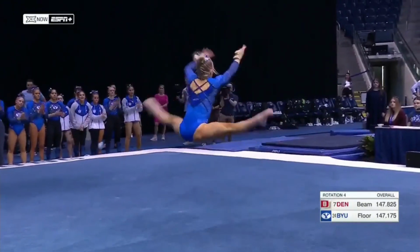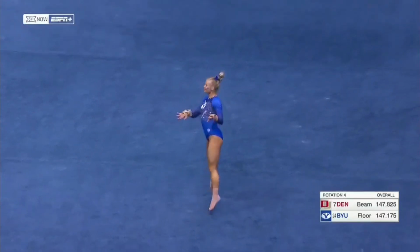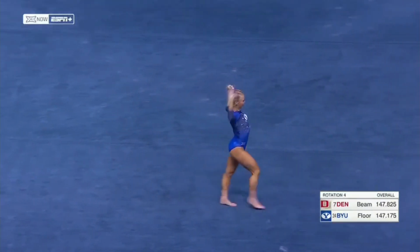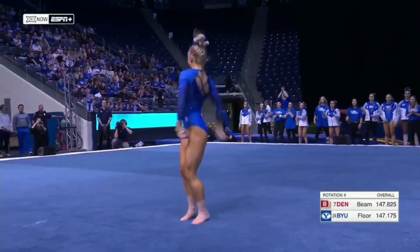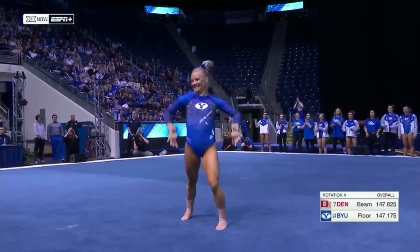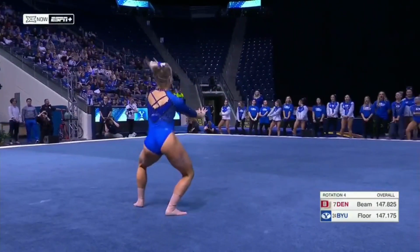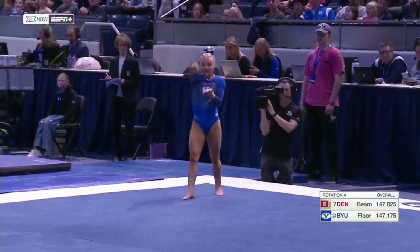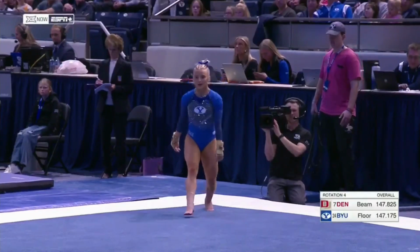This is a BYU team, Mikkel, that has competed against some high-level teams: Oklahoma, Utah, Kentucky, now Denver tonight. And these routines, I think those watching at home, you'll be very impressed with. They can really hold their own. BYU is great at performing. They've been so excited. Coach Gar, and it has been so fun watching the student section and the floor get to interact a little bit.